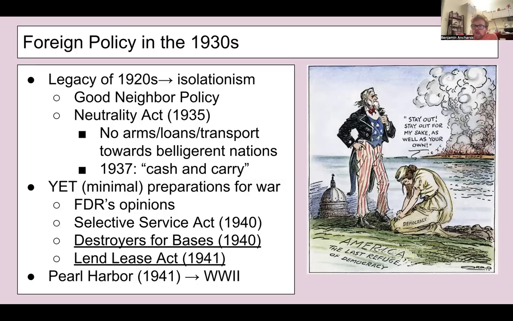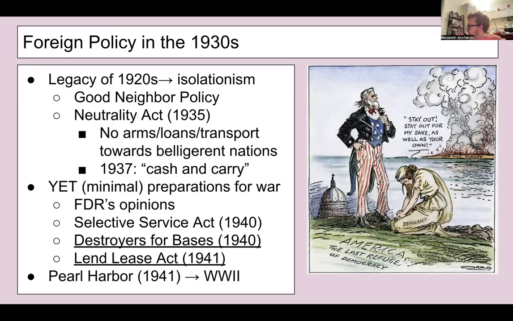So essentially, we are recognizing that the British are fighting the Nazis on their lonesome by this point. We're going to provide them direct economic and military assistance so that they can continue the fight. Hopefully, they can beat the Nazis back on their own. Now, we're going to see this program expanded to all countries fighting against the enemies of tyranny in the form of the Lend-Lease Act in 1941.